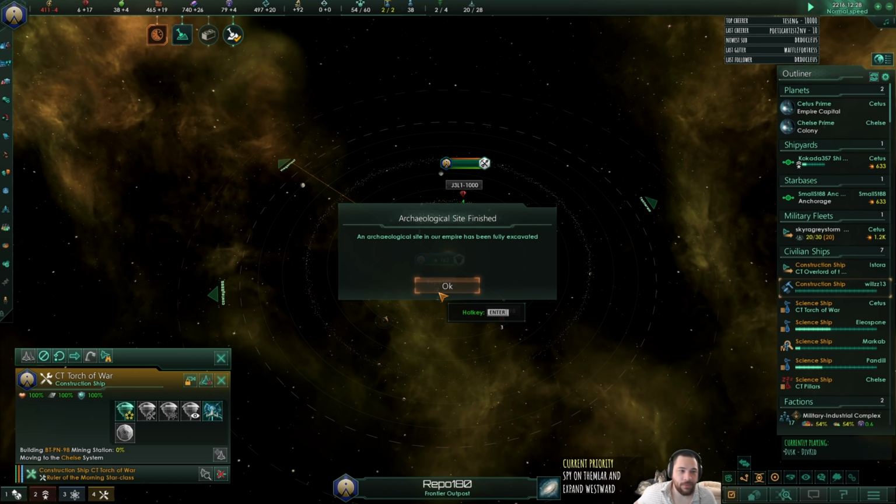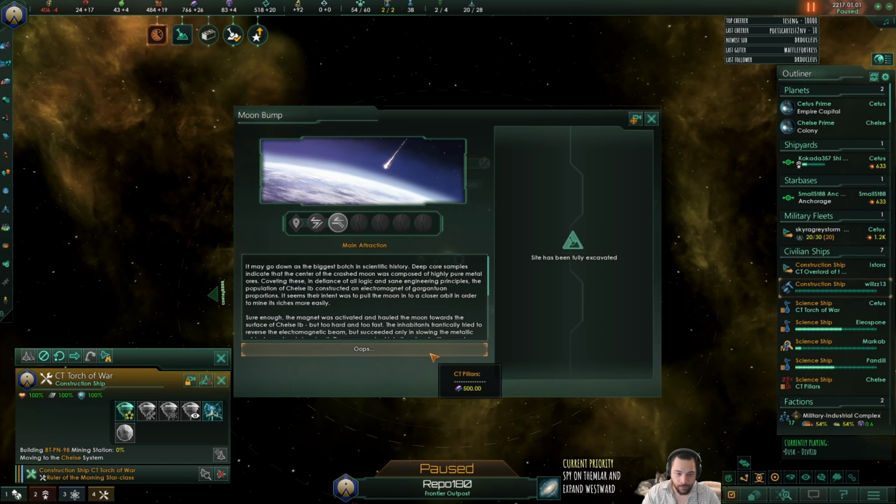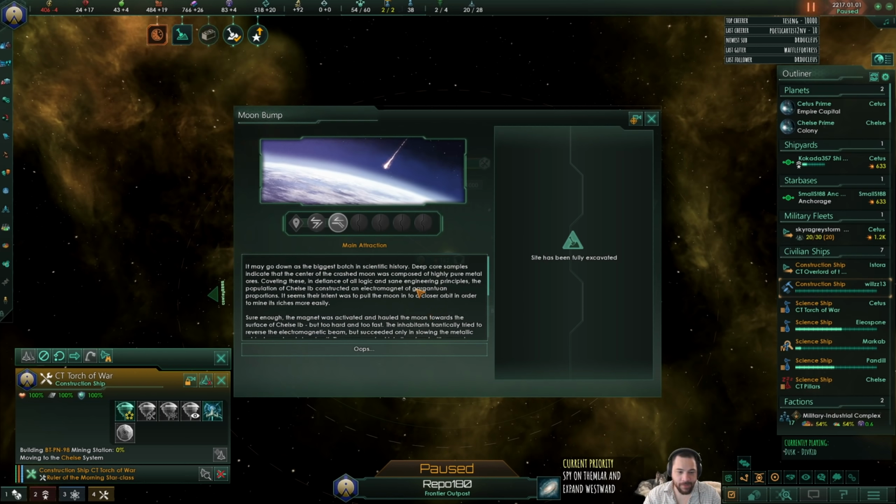Oh, wow. That was early. The archaeological site that Waffle Fortress was analyzing is done. It may go down as the biggest botch in scientific history. Deep core samples indicate that the center of the crash moon was composed of highly pure metal ores.